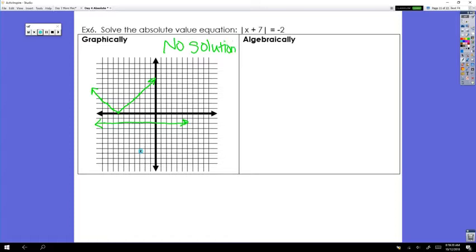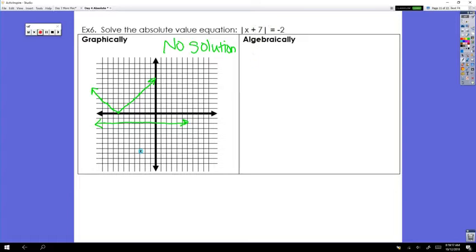The reason why this is no solution is because we have an absolute value equal to a negative number. Anything that's an absolute value cannot be negative because the whole point of absolute value is whatever you have, you make it positive, which means that this is unsolvable. Okay? The one thing that I need everybody to make sure that they do is before they determine something to be unsolvable, they must isolate the absolute value function.